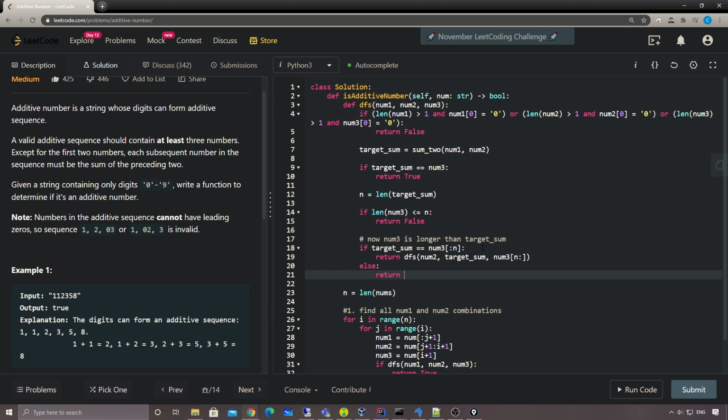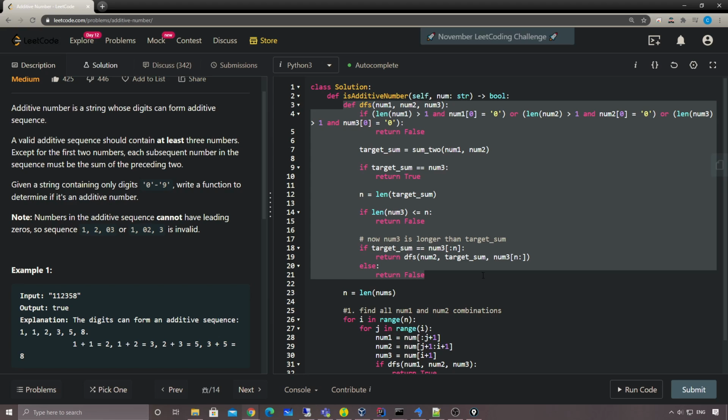Else we return false, because if the current target is not even a prefix, we can safely return false because we know this will not form an additive sequence. Cool. So this is the main DFS.